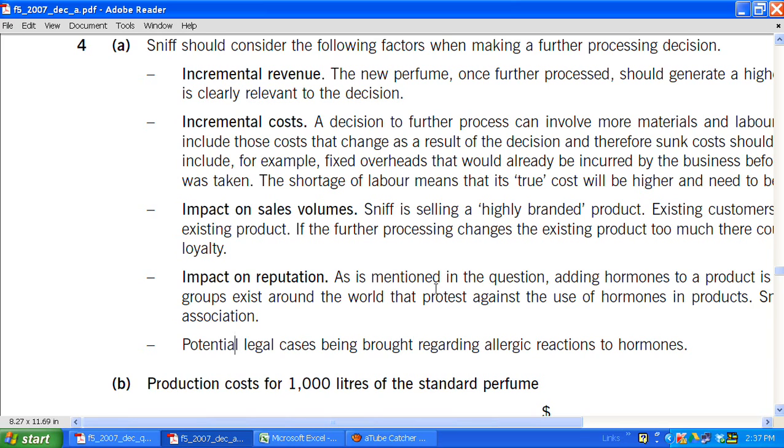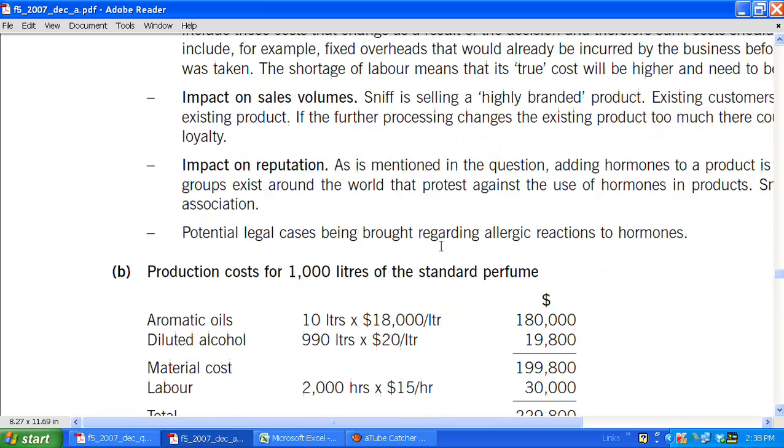Okay, so things like, for instance, is there expertise? Do they have expertise? Equipment, do they need additional equipment? Do they need a new production line? Then how about the existing product? If they divert labor, what will it mean for the existing products? So these are all areas. Then you have to look at things like the market. Do they have a market for their new product, their new brand? So as long as you mention a sensible answer, you should be able to get a mark.